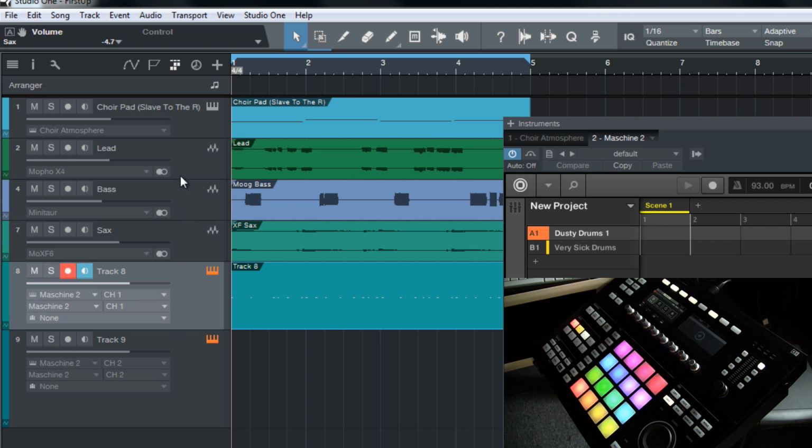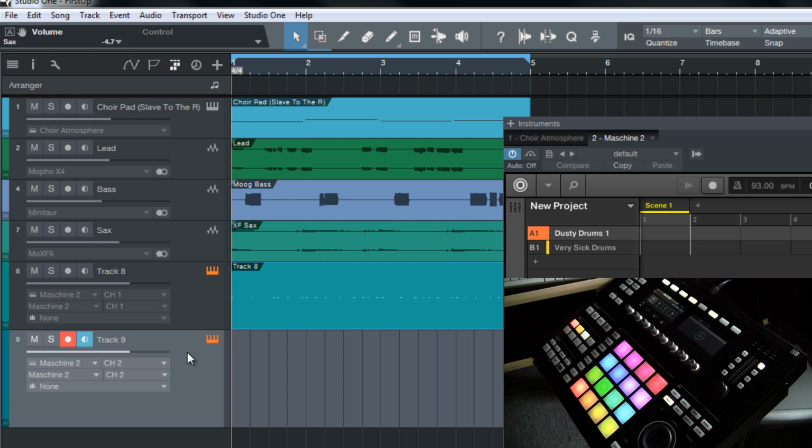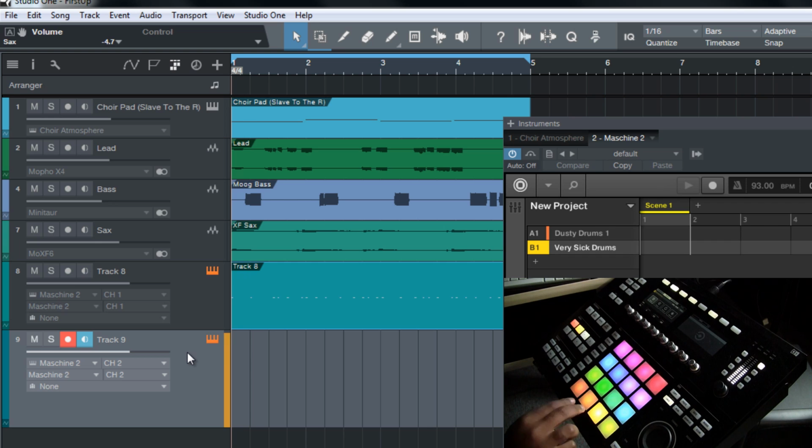But the main thing is when you first start Studio One, your tracks may be minimized. So just drag them down so you can actually see your input options and make sure it's coming from the Maschine plugin. And just make sure you have it set up for the right channels and everything as far as your MIDI to host and everything like that. So let's go to this one. And we'll go to our next group. And maybe we'll just do like a basic hi-hat or something like that.